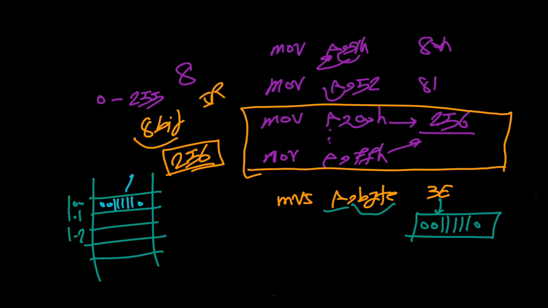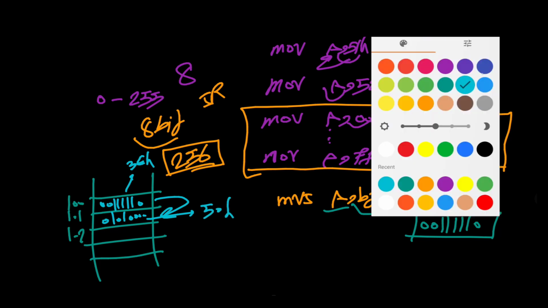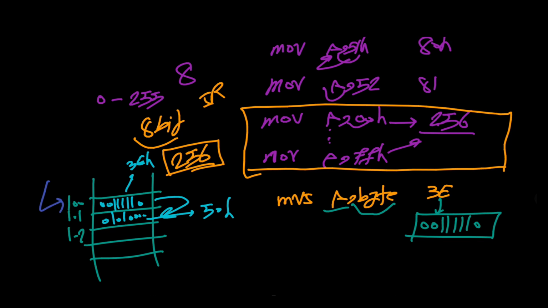00111110 or 3E in hex. Then in the next memory cell, you write the value of 50 in hexadecimal, which is equal to 01010000. This is 50 hex. The PC, the value of the PC, let's say, is pointing to this location. The CPU would fetch this value and put it inside the IR register. The IR would contain the same value, 3E, right?